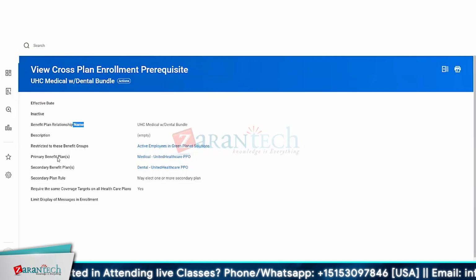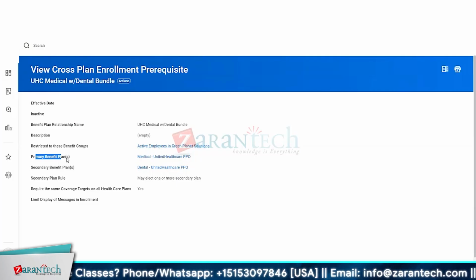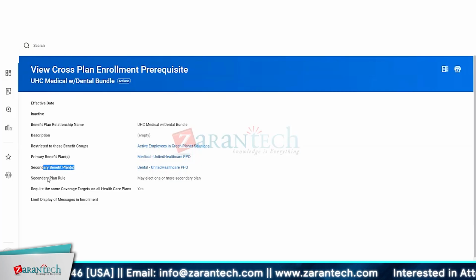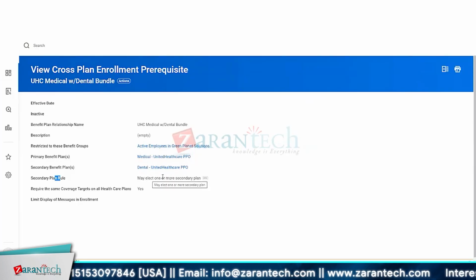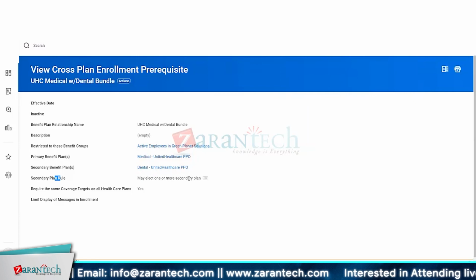And you will see what's called the primary benefit plan, and then the secondary benefit plan, and then the rule that shows the relationship between the primary and the secondary. In this example, the rule is you may elect one or more secondary plan.